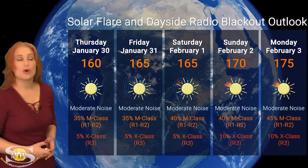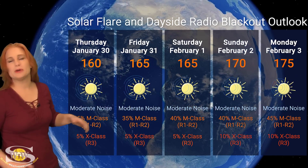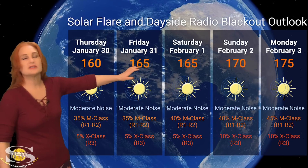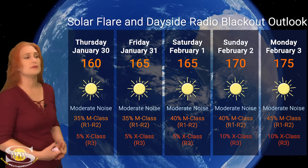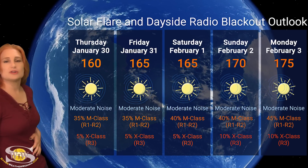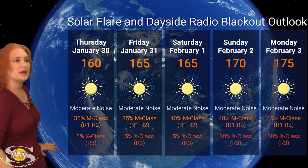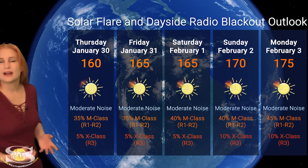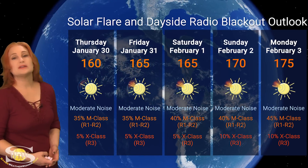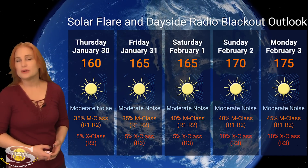Switching to our solar flare and dayside radio blackout outlook over the coming week: we are sitting in the mid-160s for solar flux right now. We could see that dip a little bit with this coronal hole rotating through the Earth's strike zone — it makes the sun a bit darker than expected — but it's going to recover quickly, especially with those new regions rotating into Earth view. NOAA is giving us about a 35 to 40% chance of M-class flares over the next day or two, at the R1 to R2 level radio blackout. We're sitting at about moderate noise on the bands right now, and that's probably going to rise over the course of this week. But we'll still likely stay pretty low on X-class flares, so the risk for R3 level radio blackouts will remain reasonably low through the rest of this week. It's next week that these risks might rise a bit more, so amateur radio operators and emergency responders, you have a little more time to enjoy the quiet — but expect the noise to start picking up.